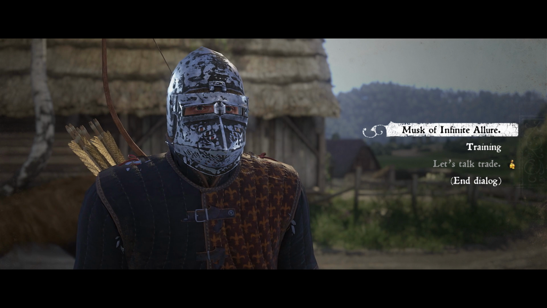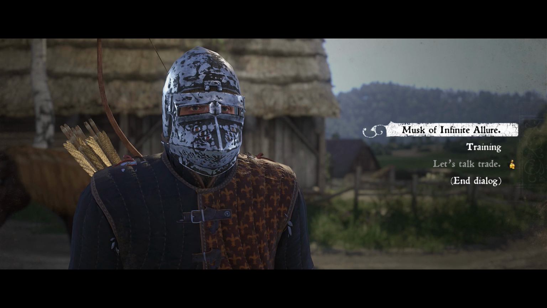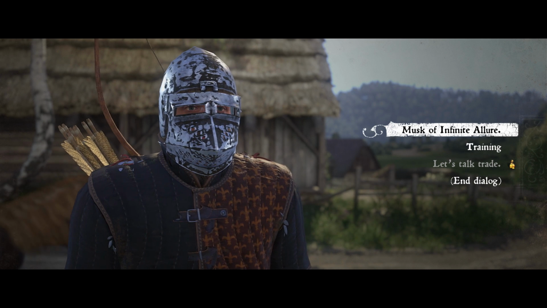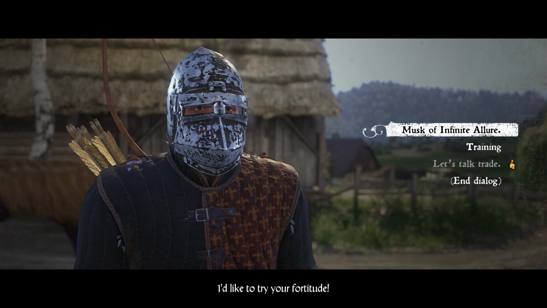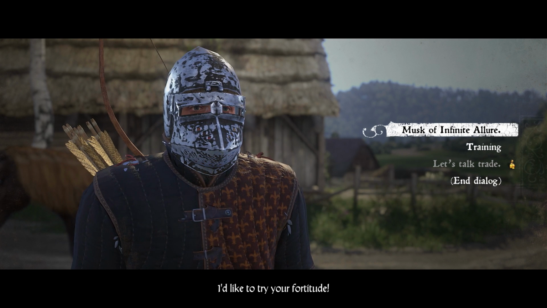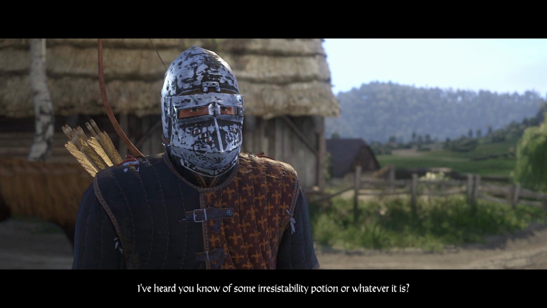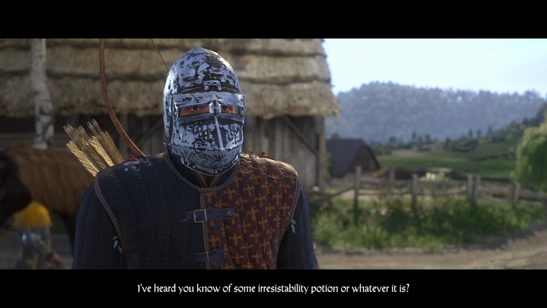Yeah, this is the guy. If you don't remember, we covered for him while he snuck out the back window and he said, "Find me in Ledechko." So it's like the developers knew they were going to do something like this in this quest line, and it's interesting to see the Charlatan back, but we do need the Musk of Infinite Allure. I've heard you know of some irresistibility potion or whatever it is.